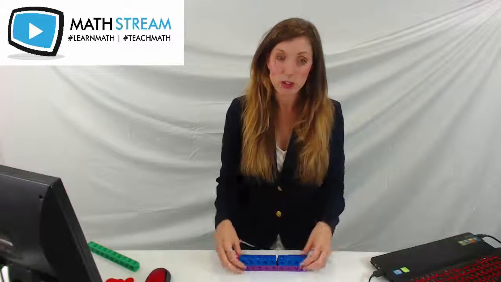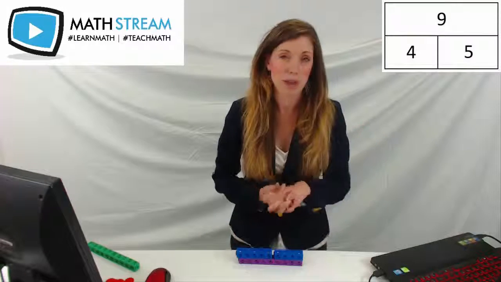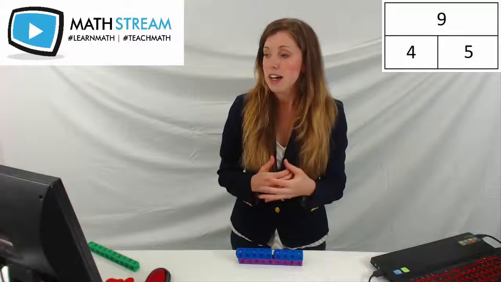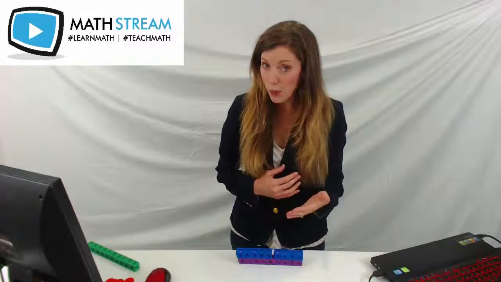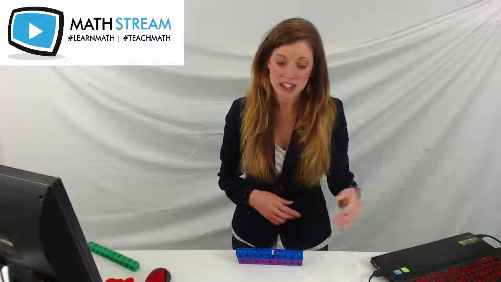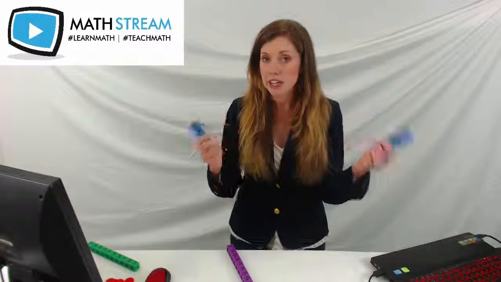The way that looks a lot like this is called a tape diagram, and so you'll see that model up there now on the screen. It shows 9 broken into 4 and 5. Or we can get even more symbolic. That's just really a picture. We can get more symbolic and we can write 5 plus 4 equals 9, or 4 plus 5 equals 9. So this is the very beginnings of how we introduce the concept of taking a quantity and breaking it into pieces.